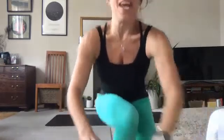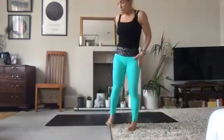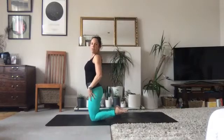Any comfortable seated position that you like, but if it's comfortable enough, please consider joining me today in Virasana, hero's pose. So seated on your knees, you can have the tops of the feet flat as you sit back onto the heels, or you can tuck your toes under and sit back onto the heels.